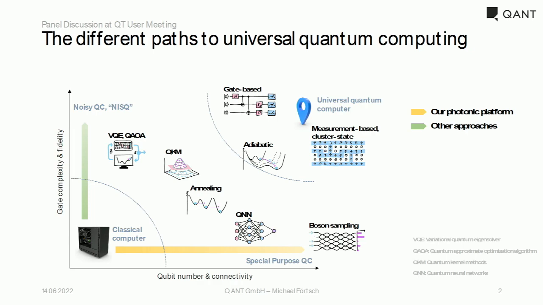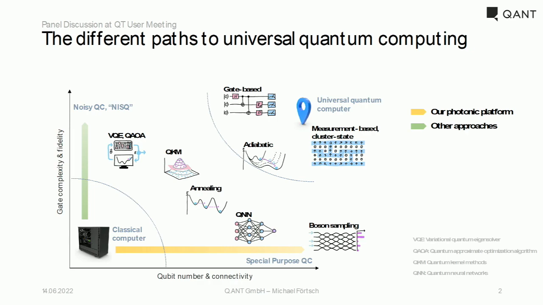And some arrows are missing on this slide, but I'm walking you through this. So for us, it's rather easy to scale the number of qubits. For example, having 1,000 qubits, even having them connected, is not really a big issue. The big issue is now to perform deterministic operations with this. But the question is, do we end up in this universal error-corrected quantum computing scenario, which is in the very right, upper corner.